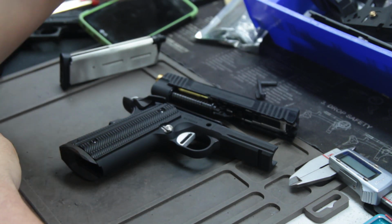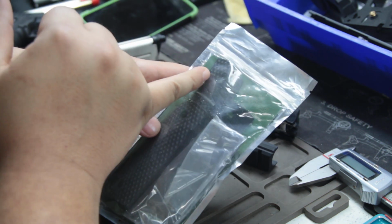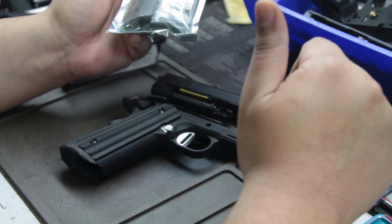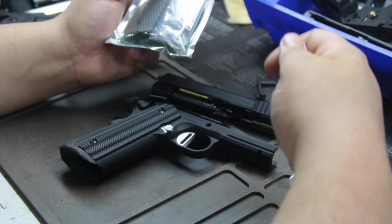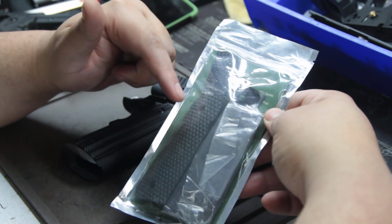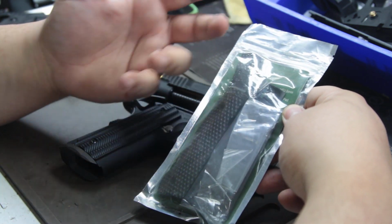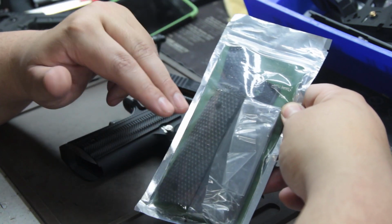The question is, we have extras. So what we could do is give them one that I don't really care about to test. This is also another thing: airsoft material is different from real steel, guys. If it's a plastic or something, you have to make sure you have backups. So thankfully, we have backups. I don't think we'll be mad if we lose one, but that will give them time to adjust the oven, or whatever they're putting it in, to the right temperature for this kind of material.